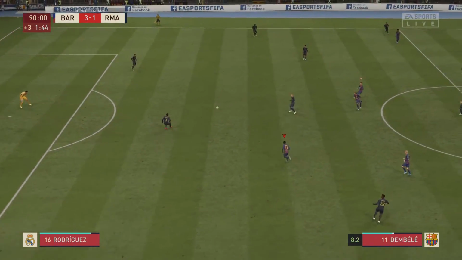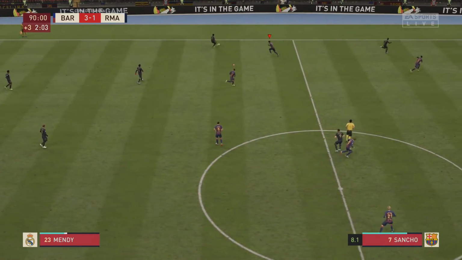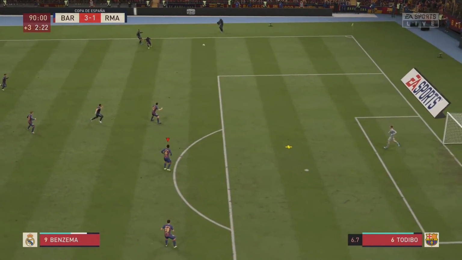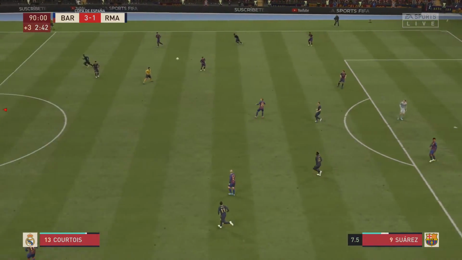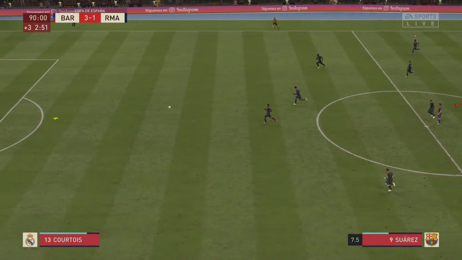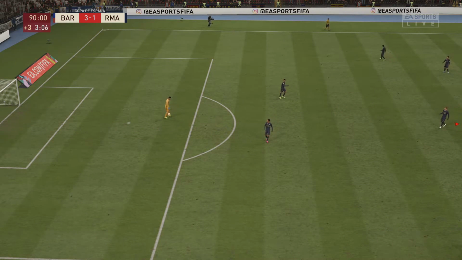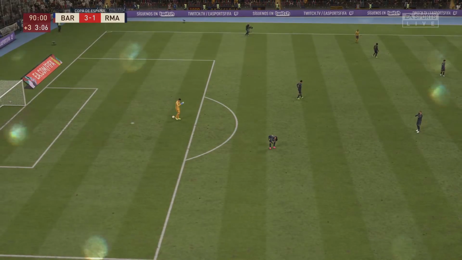Oh, I'm so happy. We come back from 1-0 down to 3-1 up. Sancho securing 2 vital goals. Hazard. Hazard this time goes for the cross. Routine for the keeper. Doesn't matter now, I'm just going to boot it at full power. There we go, and we've done it. What a great result. Brilliant result.